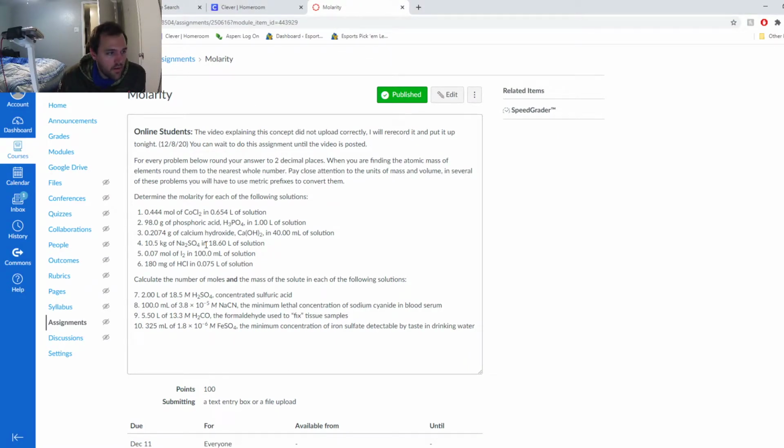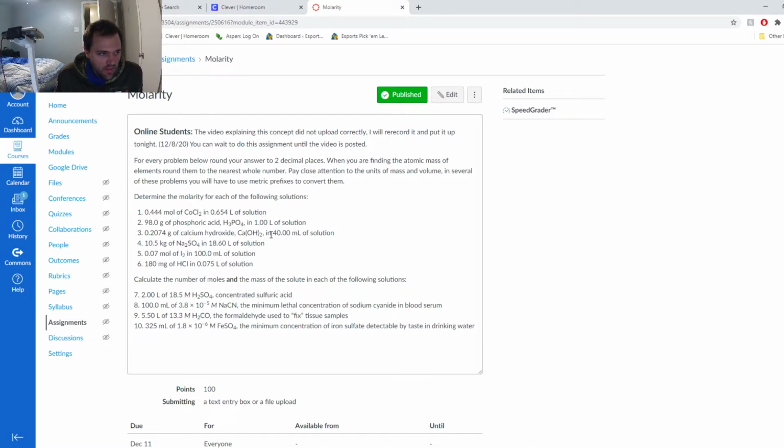Okay, some of these other ones are a little bit more complicated. They're giving you grams, and they want you to find molarity. In order to do that, you have to convert from grams to moles, which is what we were doing in the previous lesson. So this is kind of bringing it all together, right? Some of the other ones go even a step further and give you kilograms or milliliters instead of grams and liters. So you've got to worry about converting units there. That's one thing you've got to pay a lot of attention to. Otherwise, you will definitely get thrown off and have answers with the decimal points in the wrong spot because you forgot one of those metric conversions.